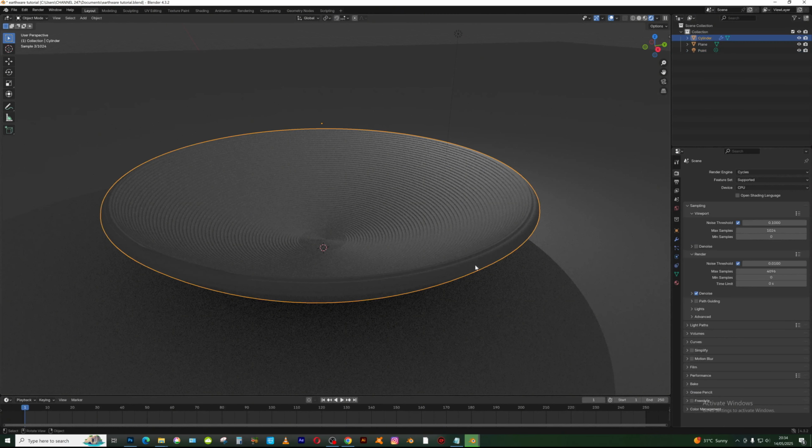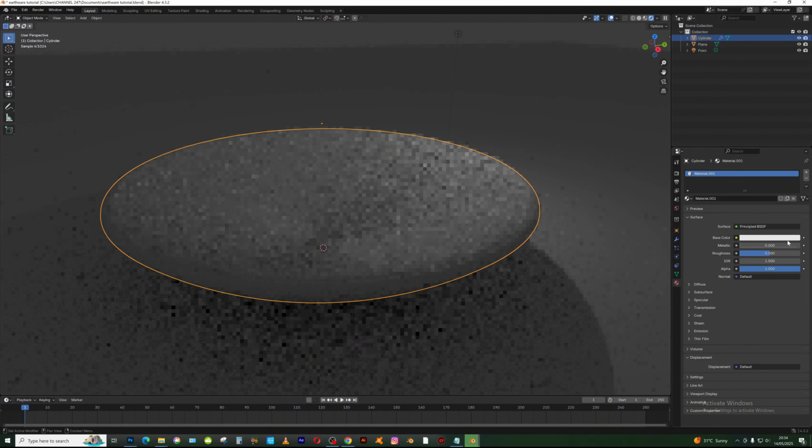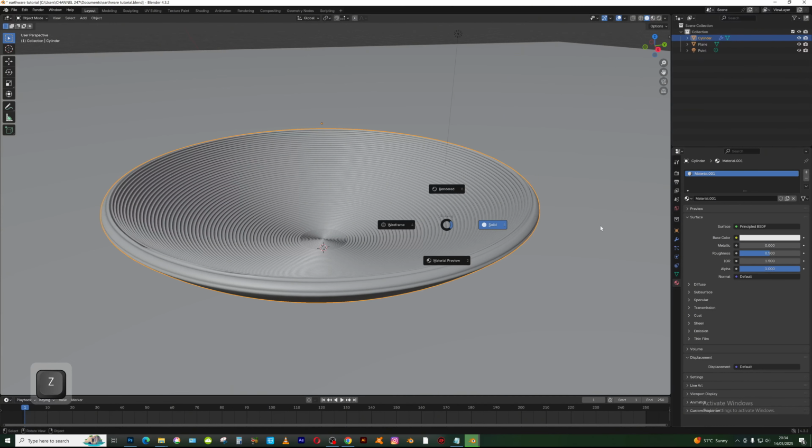So now let's texture our earthenware bowl. If you come to Material and then press New, you can play with the color, the metallic value, and the roughness. If you want more settings, come back to solid view, or you hold Z and send it to 6, or to the left, sorry, to the right.